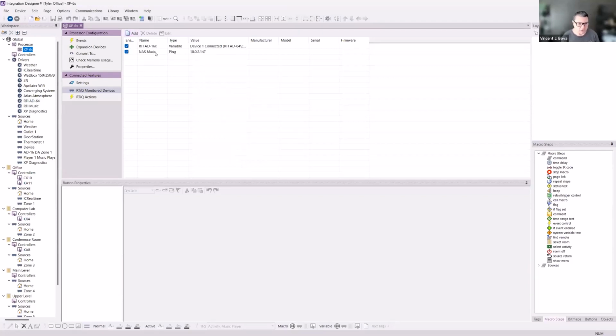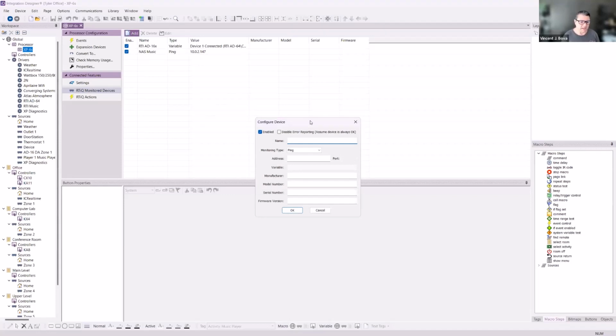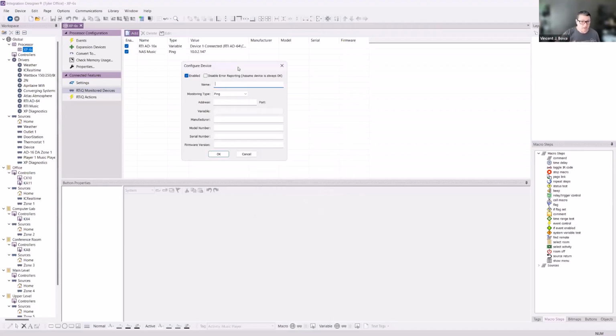Another thing you could do is any device that isn't being controlled directly through a driver, but is reliant on being up. Maybe you're controlling with IR, but it does need to be up on the network. So that's ping. Port communication, or IP, is going to be one level more. In that situation, you're going to monitor things that use port communication.